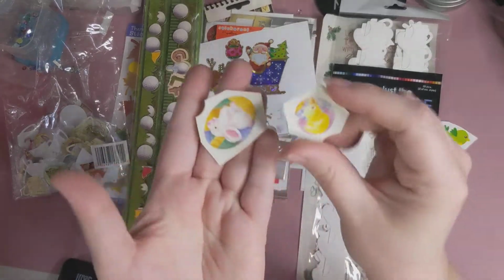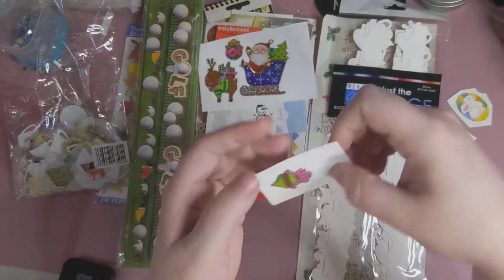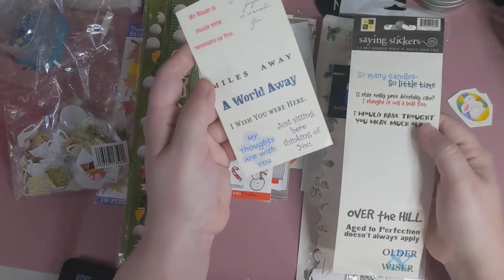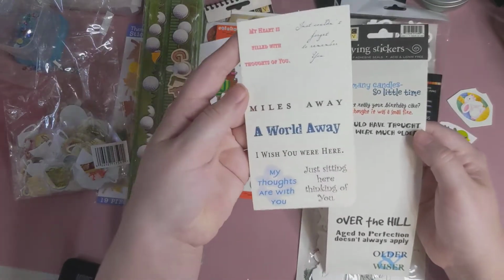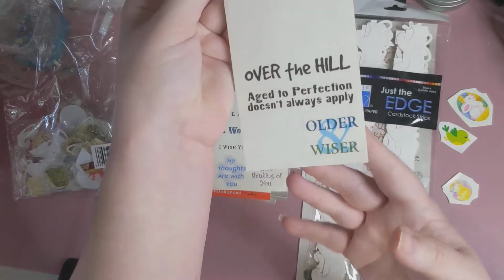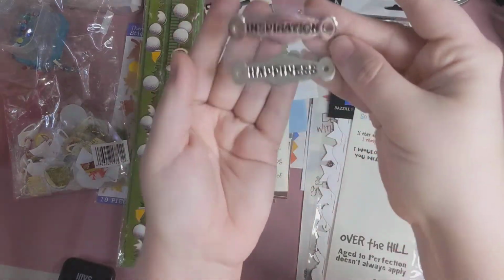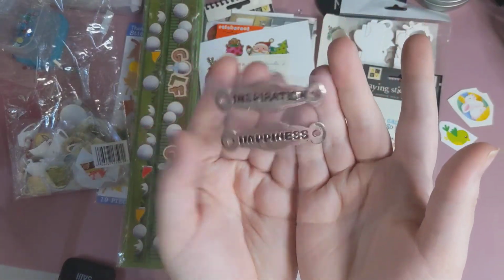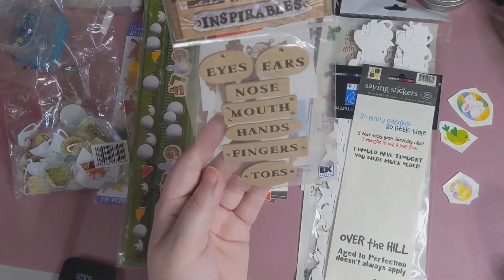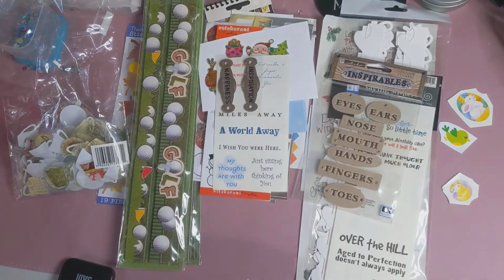Why are you handing me the tiny stuff? Some Easter stickers. Another Christmas sticker. Some more phrases. Wish you were here, a world away, my thoughts are with you. More sayings. Over the hill. Age to perfection. Another one of these. This is inspiration to happiness. What did these say? It says eyes, ears, nose, mouth, hands, fingers, toes. So this is, I guess, for babies.